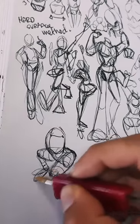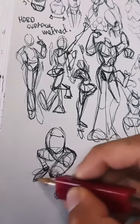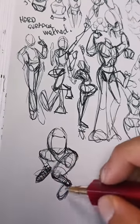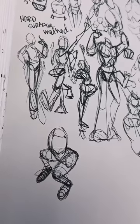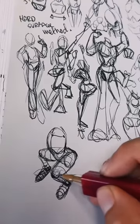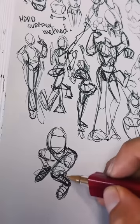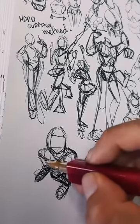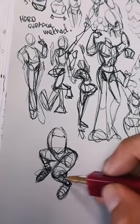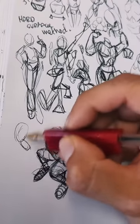Let's make it go ahead this way. You expand the bottom one and you have the base of your foot, and then you just have to give it width. And then you do the same thing for the calf. To give the calf depth, you take the perspective of this, widen it to the back, and then connect it underneath the thigh bone. And that is a weird squat, but let's see, hold on. Hip bones back.